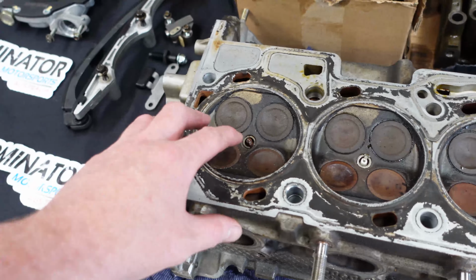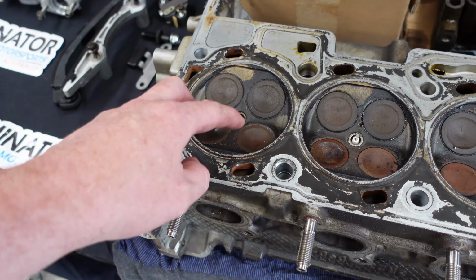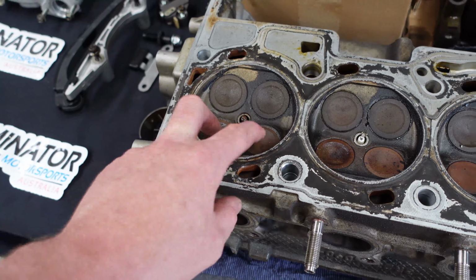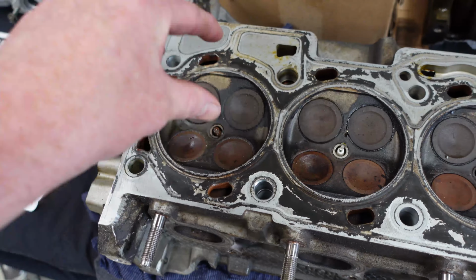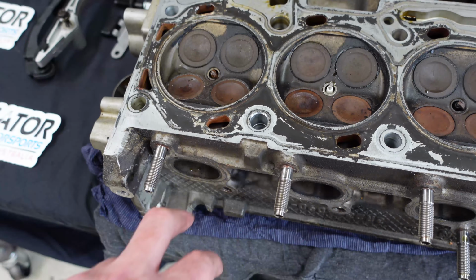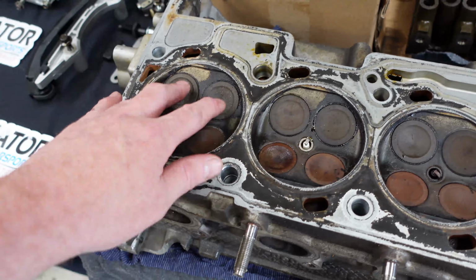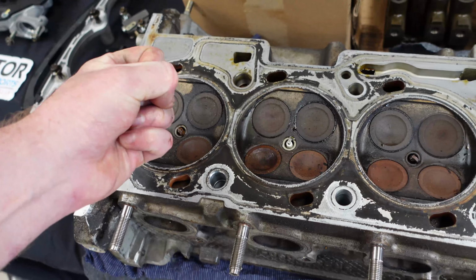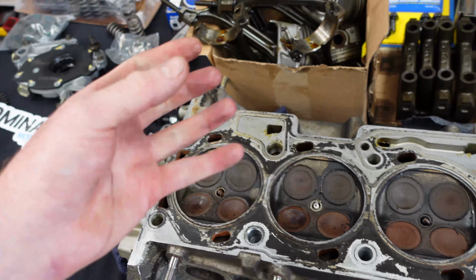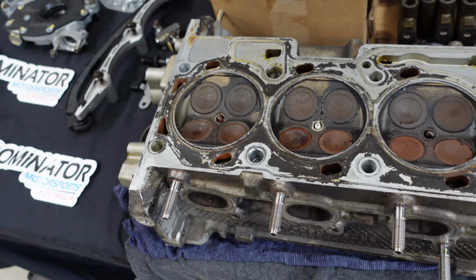So this is a really easy test, just fill the chamber. Obviously there's no cam in the head, so there's nothing to push the valves down. So these valves should be completely sealed and not letting any air through. Now, if they're leaking out the exhaust, that means on the compression stroke, instead of that pressure building up to then ignite and force the piston back down to make horsepower, some of it is going to leak out the exhaust.